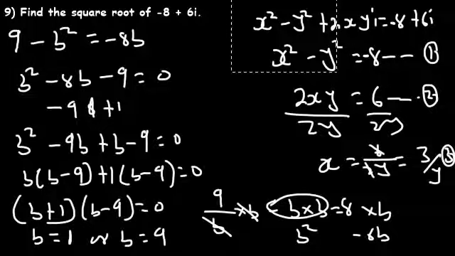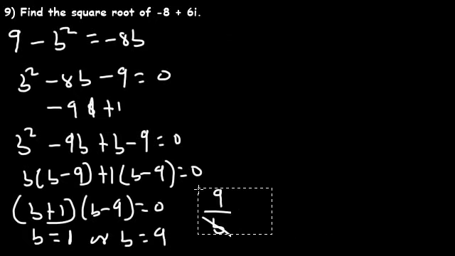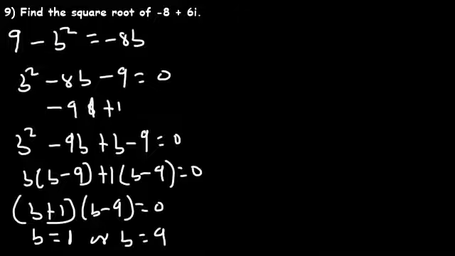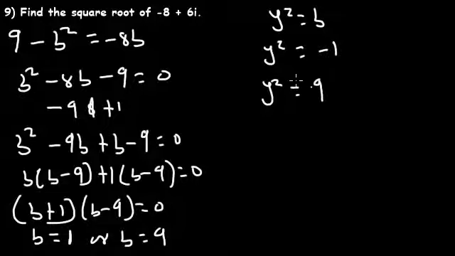Now don't forget, we made a certain substitution earlier, so we need to reverse it. We said y squared is equal to b. So we need to find the value of y. It means y squared is equal to, okay, this should be negative 1. By the time the positive 1 comes all the way to this side, that will be negative. Thank God I quickly realized minus 1. Then similarly, y squared will be equal to 9.